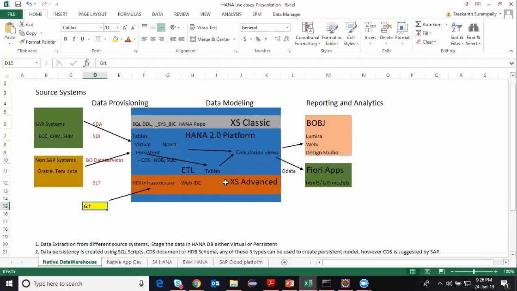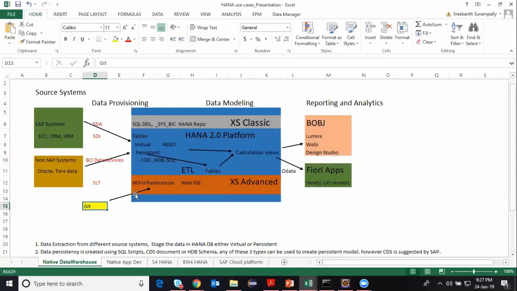The reason for it is that it's a microservices-based architecture, which is generally available on open source platforms, and many customers, not even SAP, everyone outside of SAP, are also using this open source based microservices architecture. So that is the fundamental reason for going to XS Advanced, using all these different concepts of infrastructure, buildpacks, Web IDE tooling, Git repository, etc.